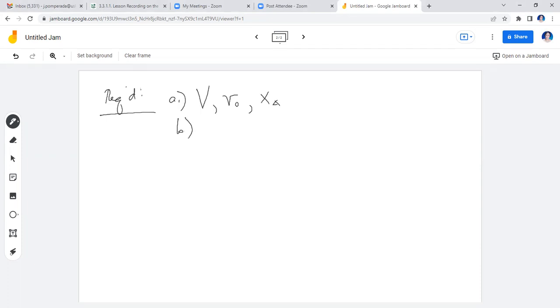Okay, letter B. Now, letter B, what are we asking letter B? Okay, what are we asking letter B? Unit cost of R, miss. The cost in producing R, right? The unit cost of R. Yes, miss.